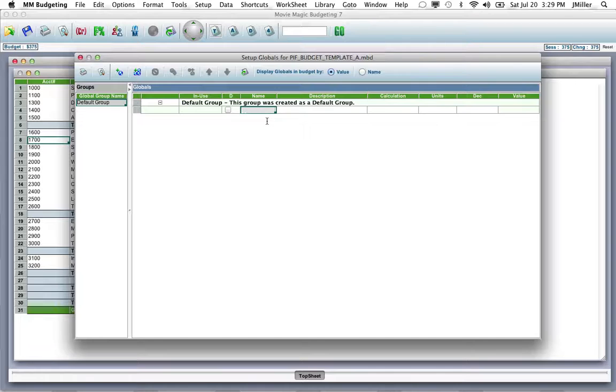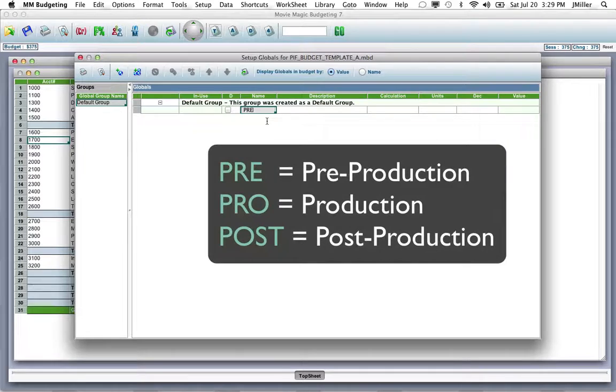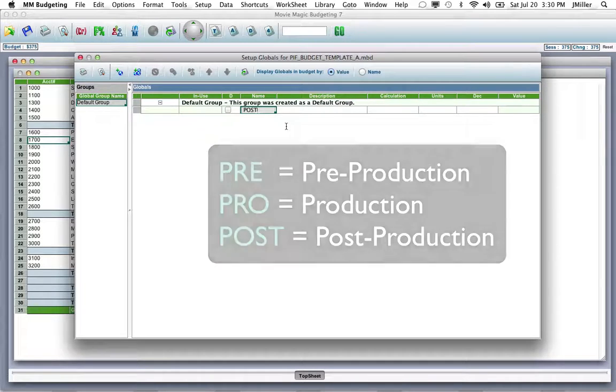To keep it simple, so things don't get too confusing, I'd like you to think of 3 different possible global categories, which would be pre, for pre-production stage, pro for the production stage, and post for the post-production stage. So each stage of production could have its own global information.